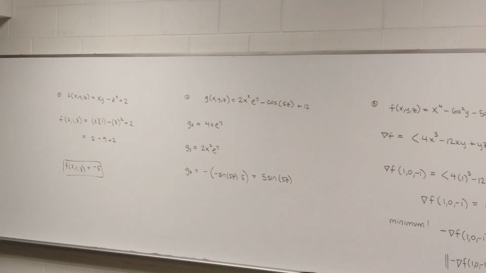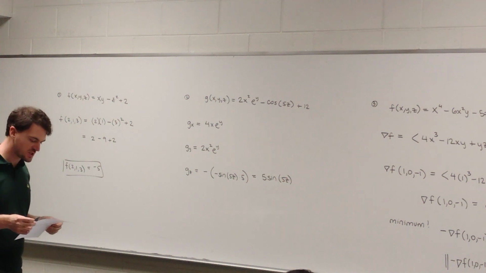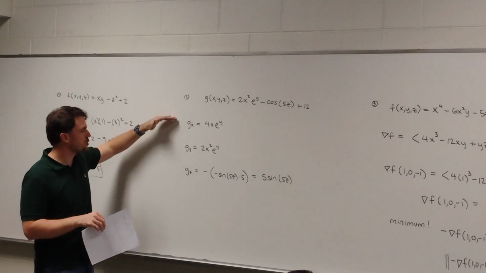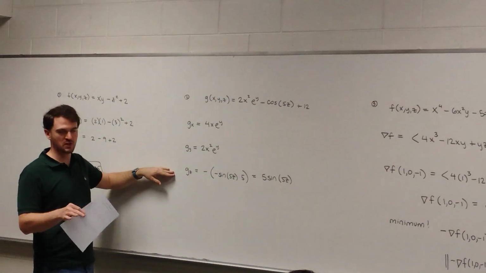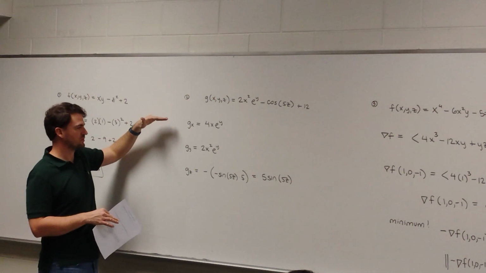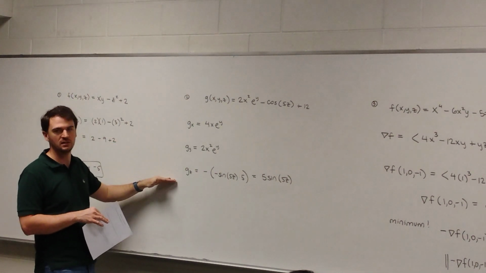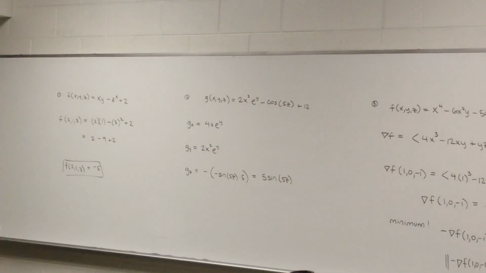Now, would you write the answer as the gradient g of x, y, z? No, so here if it says just compute the partial derivatives, you're kind of thinking of them independently. If it asks for a gradient vector, you're absolutely right that it's just a vector with x, comma, y, comma, z. But if it's just saying compute the partials, you can think of them as their own thing. Yeah, okay.